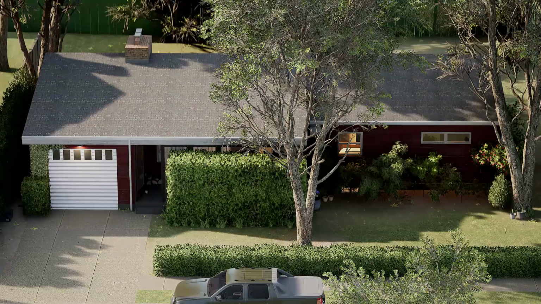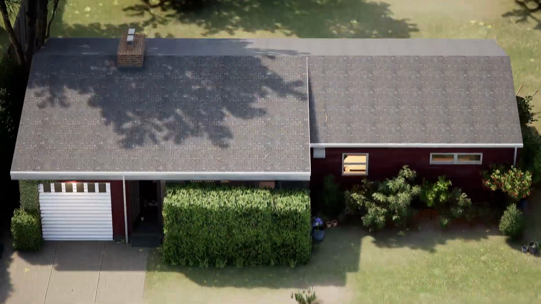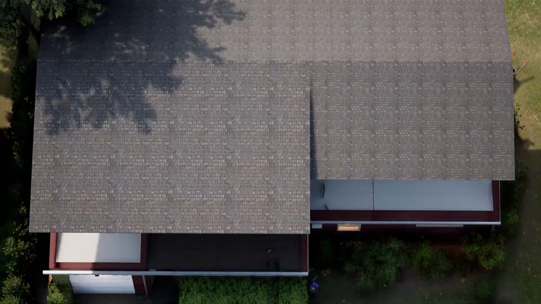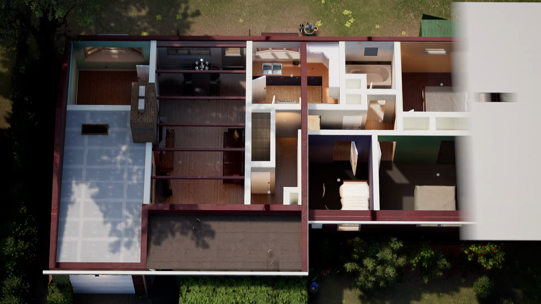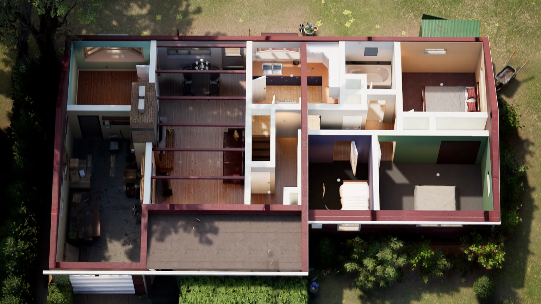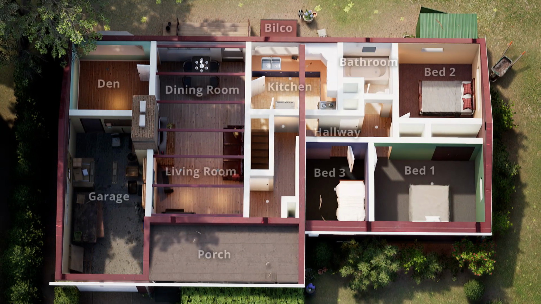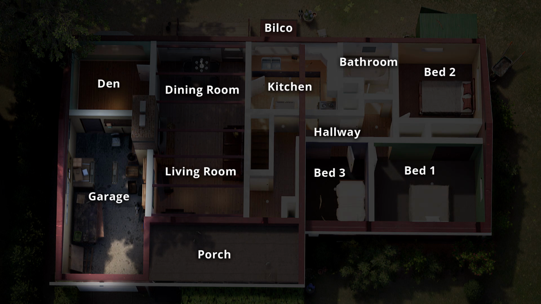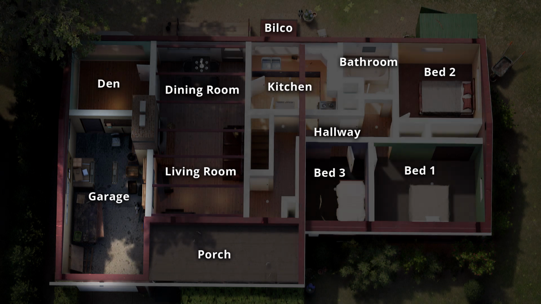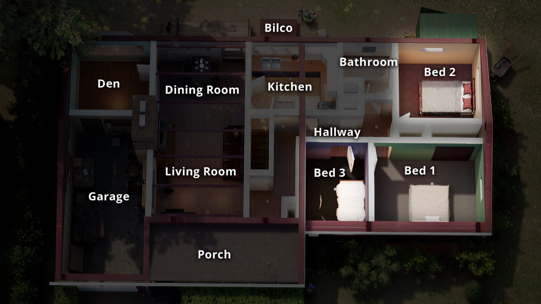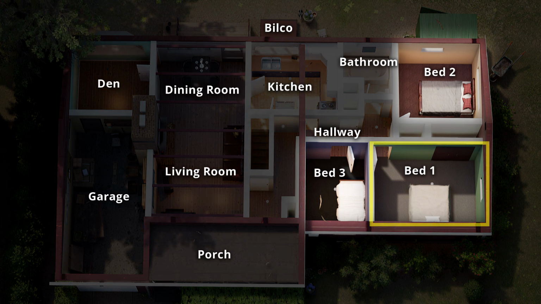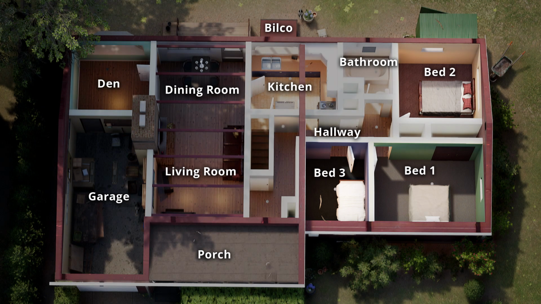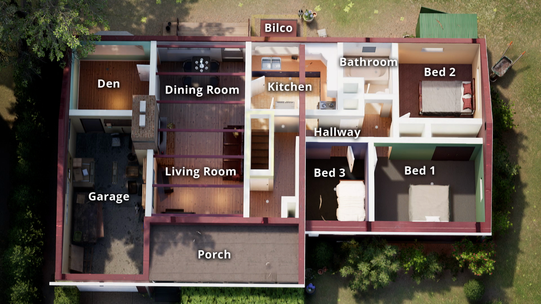Firstly, I am going to remove the roof and show you an overview of the layout. Please note that a few things differ from the original blueprints. I will highlight some of these changes after the tour. The house consists of 7 rooms and a garage. There are 3 bedrooms. The master bedroom is situated in the southeast corner facing the front. The basement is accessible via a stairway in the kitchen and Bilco doors at the rear of the house.